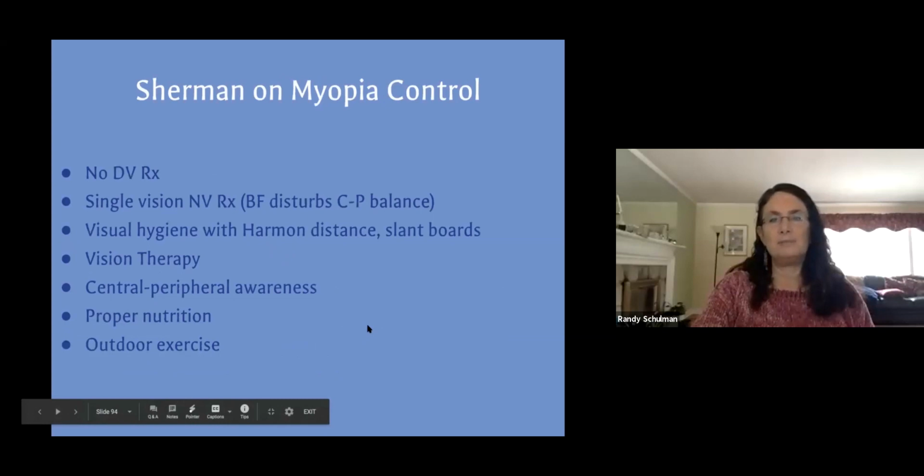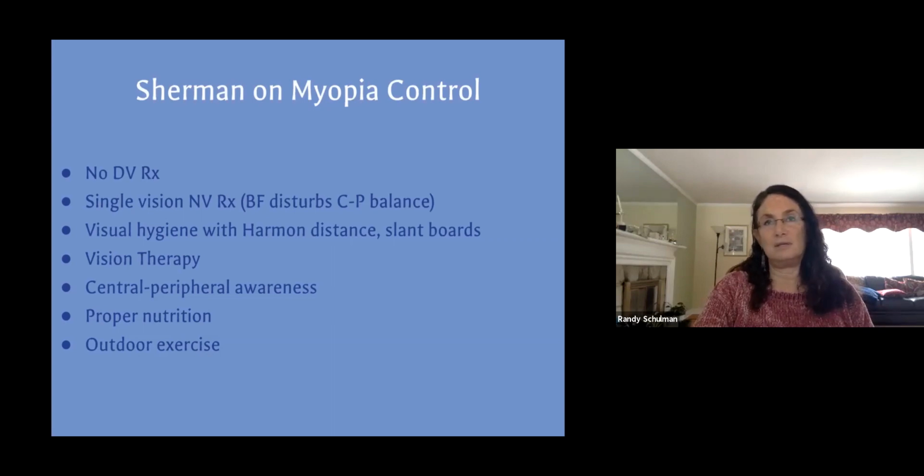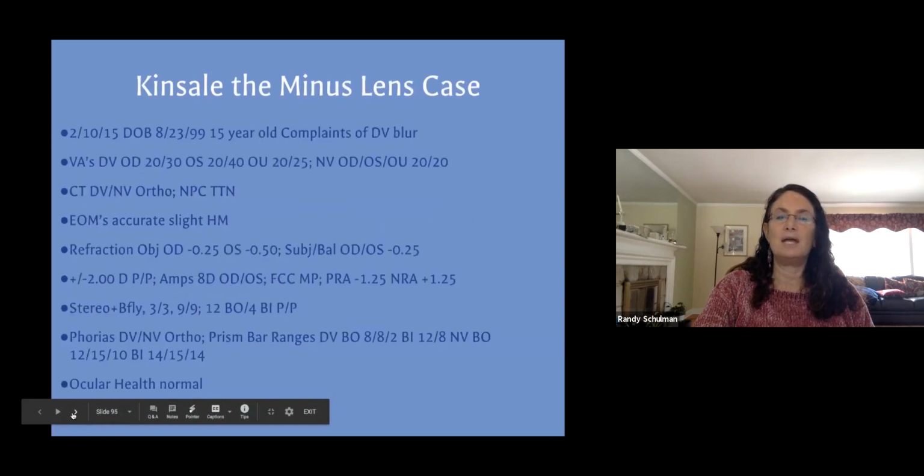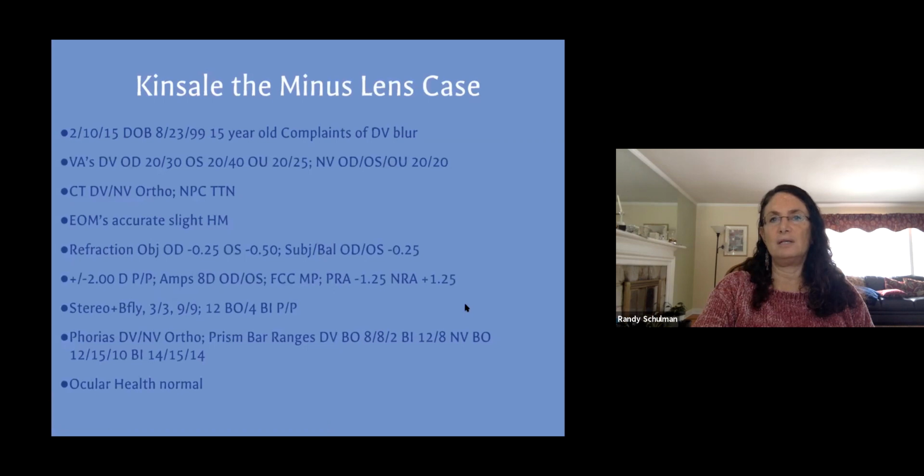Arnie Schulman, I really liked his philosophy on myopia control. He just wouldn't give a distance vision Rx at all. He basically said that that's disruptive to central periphery in a developing case, and he would just give the NV Rx. So they might be a -2, and he'll just give them +0.50, and then talk about doing vision therapy and nutrition and exercise. Again, it's a nice philosophy, and I do incorporate that. And I very often do not prescribe unless they're symptomatic. For me, 20/30 is fine.